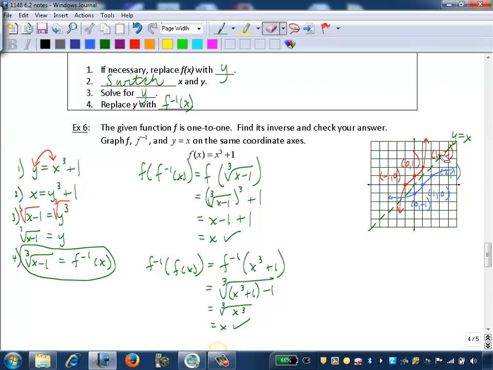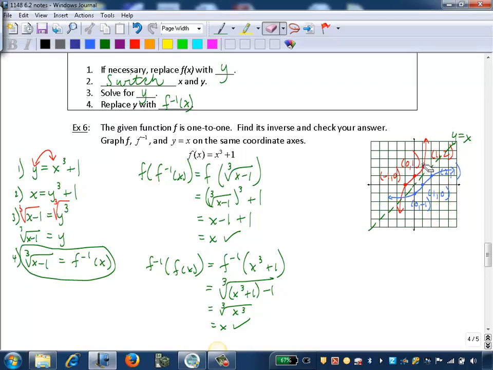Also, when we graph this, another way, if you look at the ordered pairs on our original function x cubed plus 1, we have negative 1, 0. If we switch the negative 1 and the 0, we get 0, negative 1. Here's the corresponding point that's reflected across that y equals x line. And on our x cubed plus 1 graph, we have a 0, 1. If we switch 0 and 1, we get 1, 0. Here's the corresponding point reflected across y equals x.